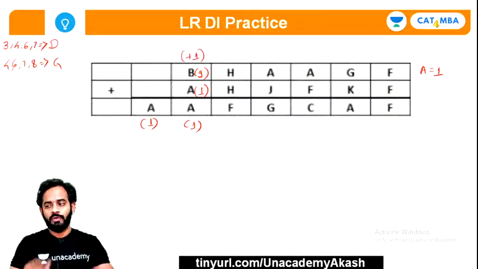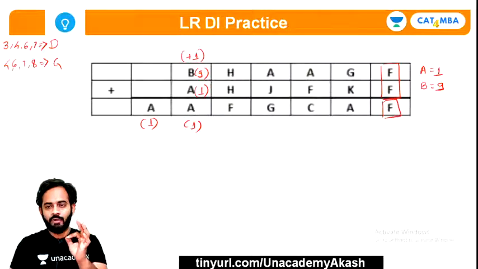Is that clear, all of you? Did you understand this part now? All of you, Rishik, Anjana, Pankaj, I hope all of you are watching. So from this part we got the value of B also, that is, the value of B is 9. I believe there is no doubt, guys. Okay, the value of B is 9. Now listen to me carefully. What is the next part we need to understand? Can you observe F plus F is given as F over here?